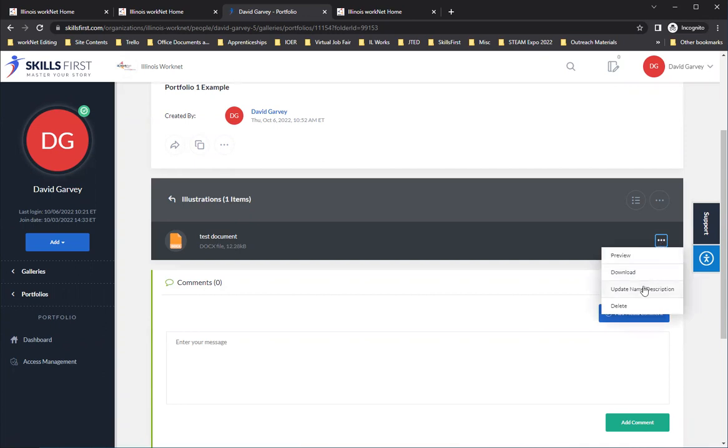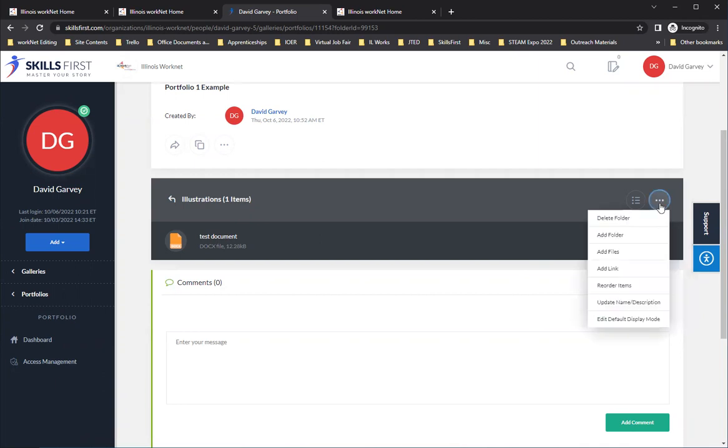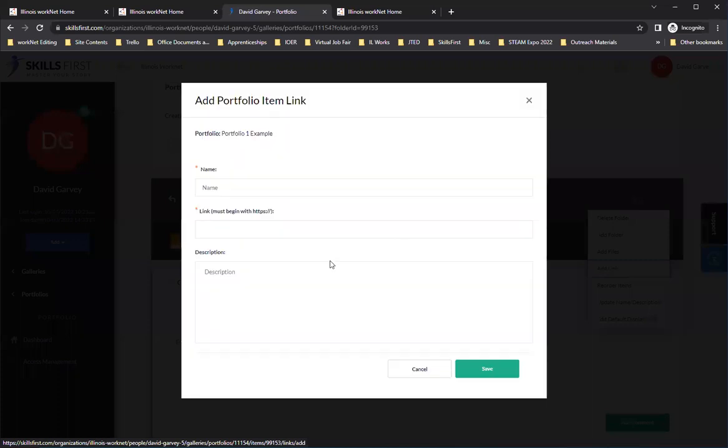And within this illustrations folder, we then see we have a document that we've added. And if we need to rename the document or delete it, download it, get a preview of it, you have all those options by selecting these little circles over here. And so then we're also going to add a link to this folder here. So just go ahead and click that link.